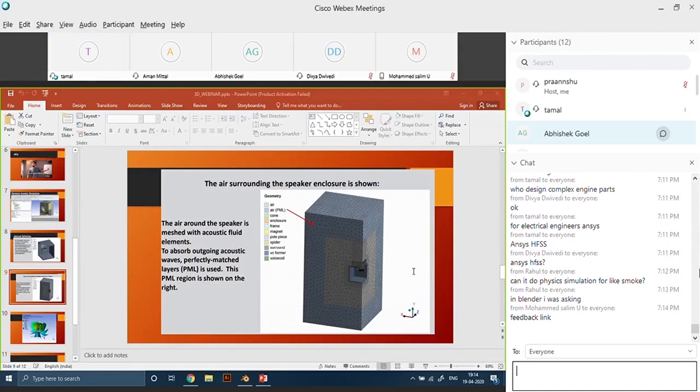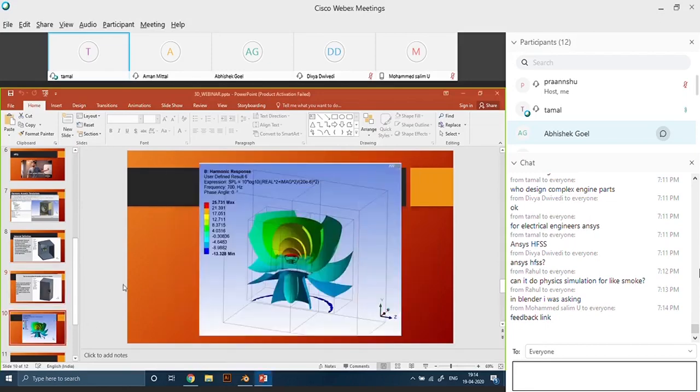Also, for simulation purposes, the environment is necessary. Here you can see the designer has created a block of air. This is air PML. PML stands for perfectly matched layer. So basically both are air. After simulation, these are the results: when the speaker vibrates, the sound source vibrates, how it generates a pressure wave, and how the pressure wave varies with respect to distance from the speaker. For air, you can change its properties, its density, whether it's air or water, you can change it accordingly. So in case of simulation, it works like that.